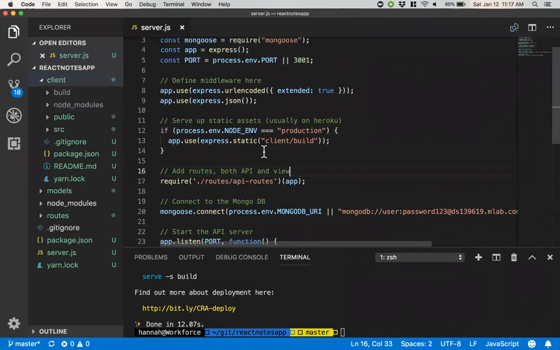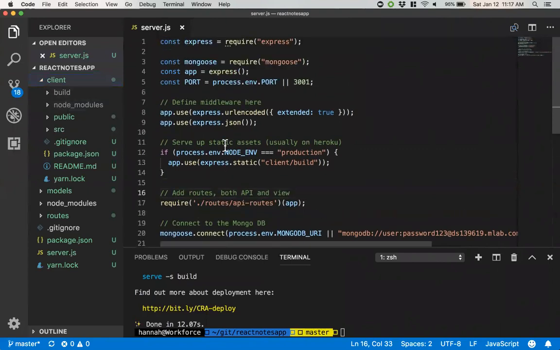Now, before I go ahead and push this up to GitHub, there are two things that I want to check really quick. Actually, there are three things. In my server.js file, I want to make sure that wherever I define my port variable, I have port set equal to process.env.PORT or whatever port I want to use locally. This is going to allow Heroku to designate the port it wants this application to use.